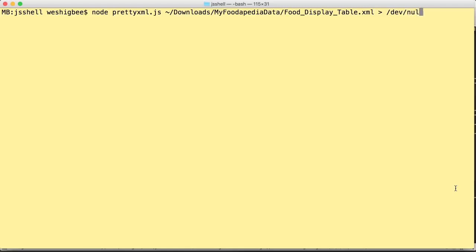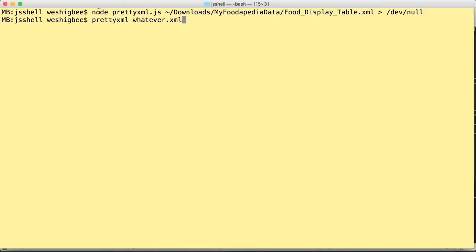I'm going to pipe the output here to dev null, just so I can leave this command on the screen, and we could compare it to an alternative syntax. What I'm talking about is it'd be nice if we could just run Pretty XML from any location on our computer and pass in whatever XML file to it. That way we could use this anywhere we'd like. For example, when we downloaded these XML myFoodopedia data files, we could just cd into this folder and run the Pretty XML command on each of the files without needing to path to them from the location where our script resides, to simplify passing our script to Node.js.